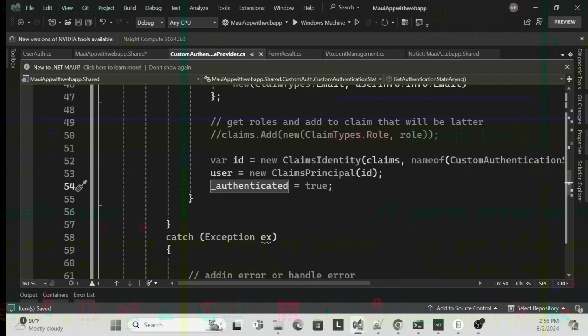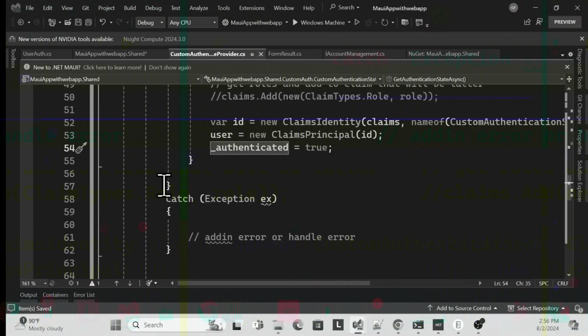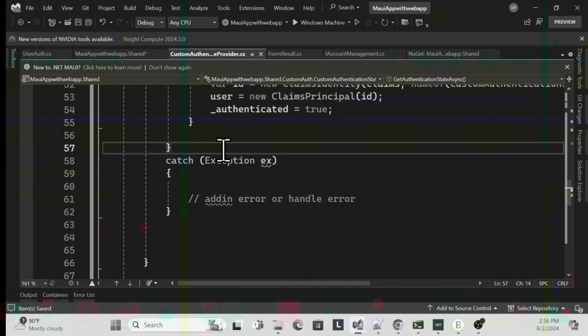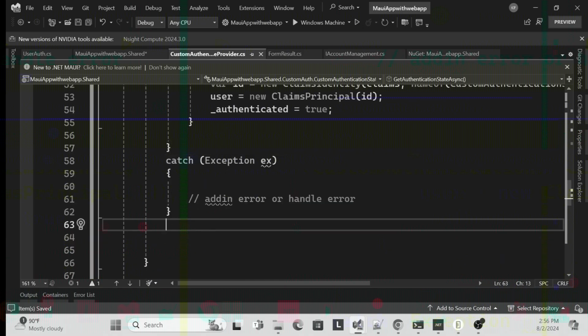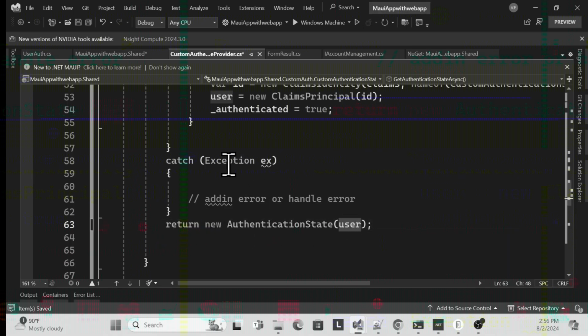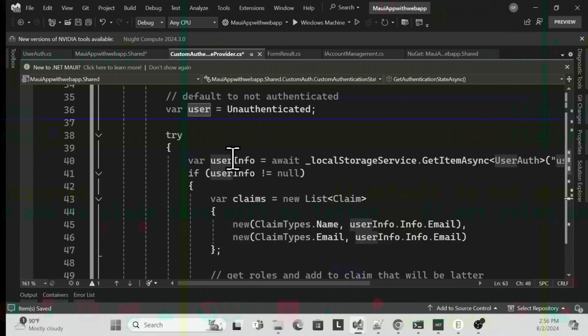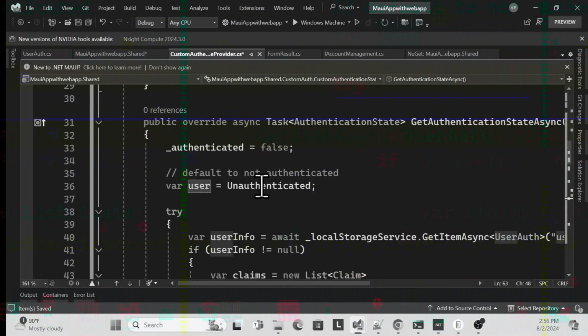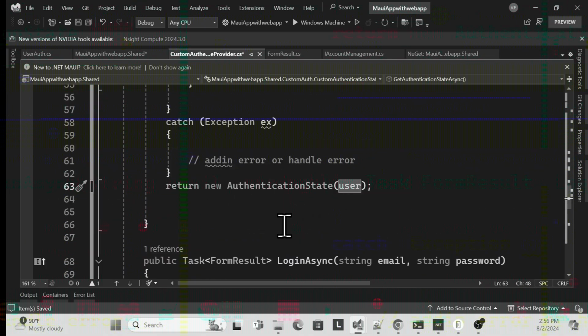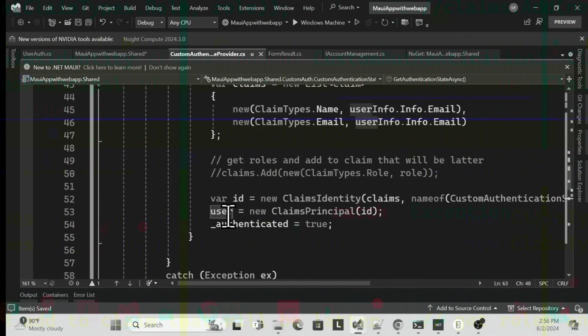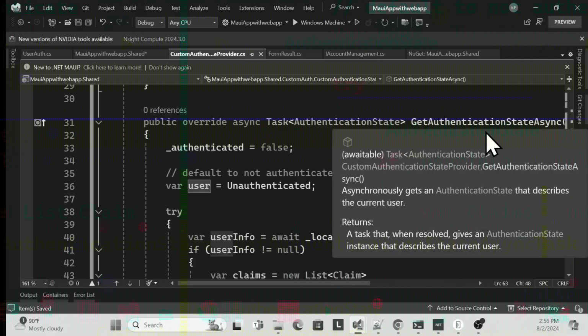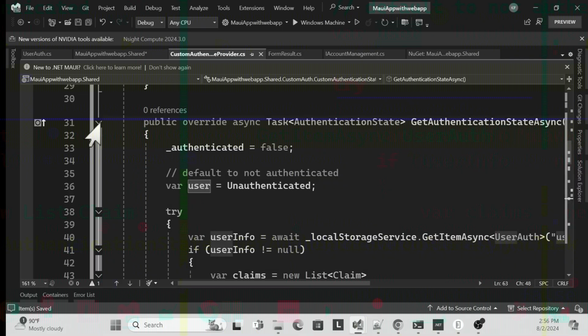And then in the last, if something is an error or it does not succeed over here, in the last I can simply return an authentication state with a user. Whatever user, if we don't have information of that user, it will directly pass this, and this is just an anonymous user, right? So that's how we have to implement this get authentication state like this.